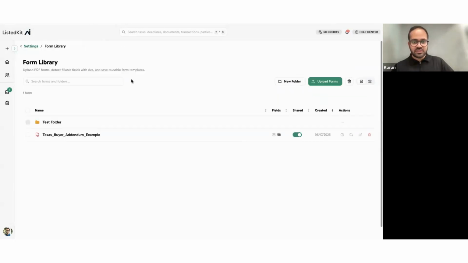Do we have any other questions? Yes, Curtis, is this included in the per transaction cost? Praise already answered, but yes, this is a part of your credit. So you can use this today, guys. You can go in and try it out today. I really recommend, if you have some time, try it out and see what you think.